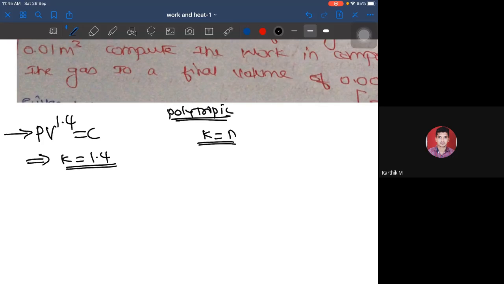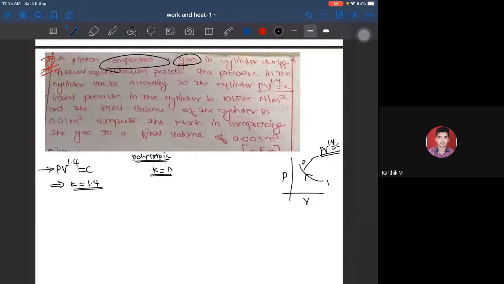No issue, because he has said it as a gas here. A gas does not necessarily have 1.4 as its ratio of specific heats. It might have anything else which is not specified. But if he had mentioned it as air, and given the value as 1.4, then 1.4 is nothing but the ratio of specific heats of air, and this particular process would turn out to be an adiabatic process, as the value of K is exactly equal to the ratio of specific heats. As of now, he has just mentioned the gas, so you can take it as a polytropic process, no issue.